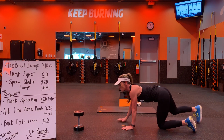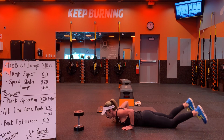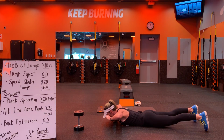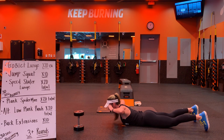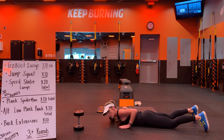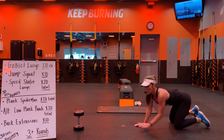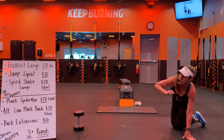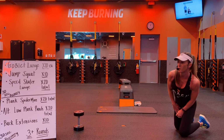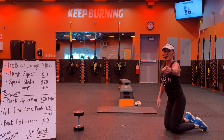And then your last exercise, back extension. Toes on the ground, head to the extension of your spine, fingertips at your temple, elbows wide, lift, time under tension, and lower. Your option, again, reduce that range of motion. On those exercises, you've got plank Spider-Man, 20 total. Low plank punch, 20 total, and then your back extension is 10.